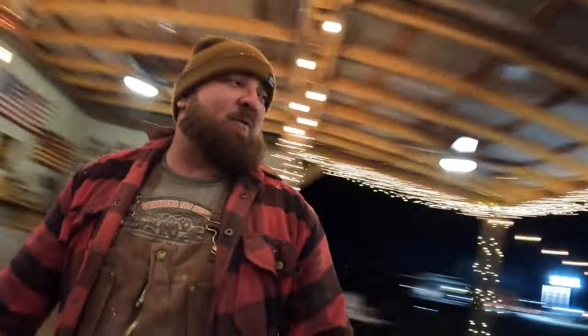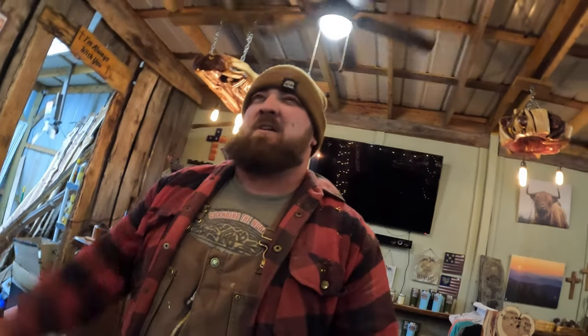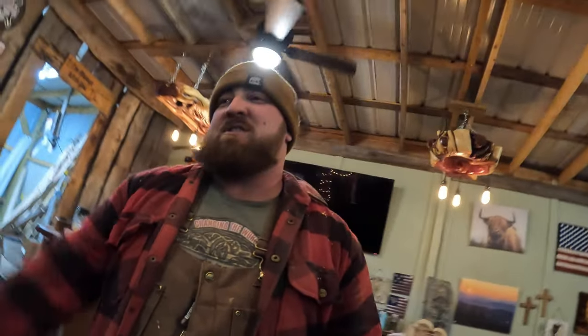So I'm pretty happy with the way it turned out. The coolest thing about this is I'm actually donating it for the local Toys for Tots here. They're doing an auction here in a couple weeks, and I donate to them every year. I thought that was the perfect bear to go with it, seeing as I did the rough out video, and it spoke to me that that's what it wanted to do. So super cool. Gonna do a couple little touch-ups in the morning, let all the paint and everything really cure all night, and go from there.